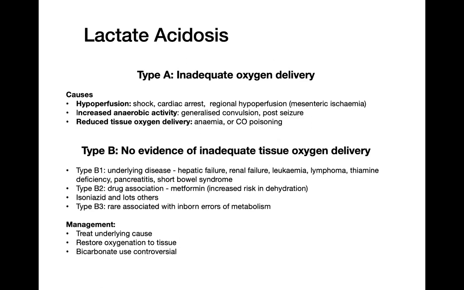We've got hypoperfusion. You can also get it post-seizure. So sometimes, more often done on a VBG, if you're worrying whether this is a seizure or pseudo-seizure, looking at the lactate can sometimes be raised. And then some of the other reasons. The other one to mention is metformin, which makes you high risk of having metabolic acidosis, and these other reasons.